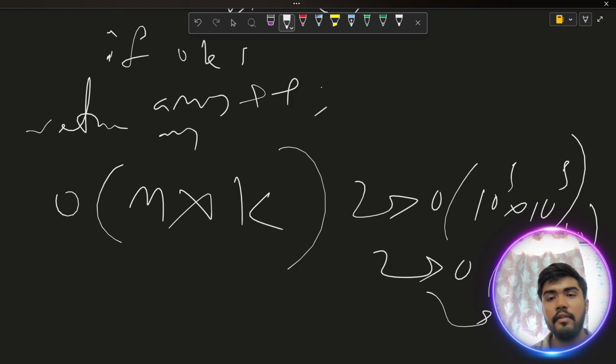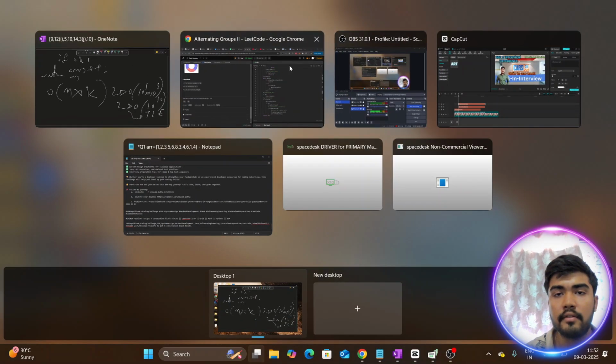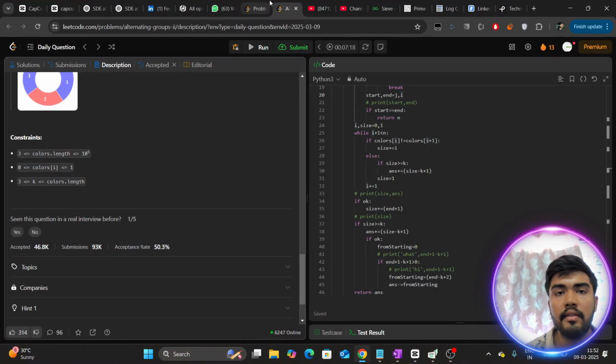There was a similar case in the previous day's question also. If you still didn't check out our previous day's solution, please do watch the last video also. There we initially wrote a brute force solution, and from the brute force we got the intuitions on how to optimize the solution. Let me just show you which question it is, more specifically. This one.